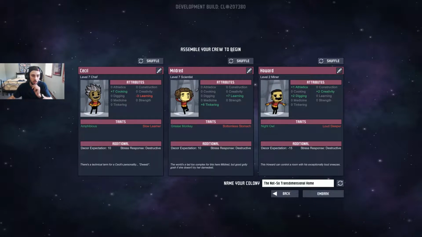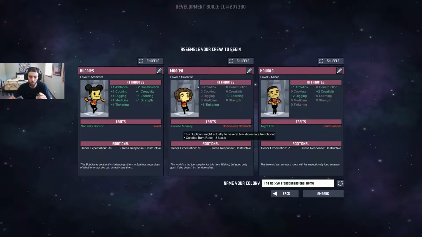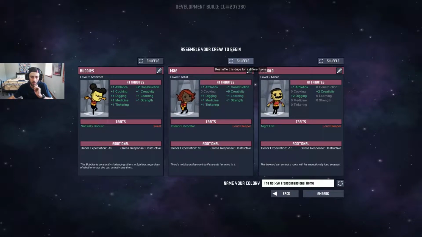Okay, so we're actually going to shuffle a few of these until we get a few good characters. Wow, this chick is pretty much good at everything. Yoko, the duplicate isn't bright, so this person can't research. This person is great at research, but is terrible because they just keep eating. Ugh. Alright, let's keep shuffling here. They're a loud sleeper, that's not too bad. We've got to pay attention to this up here in the top left. So this person's a miner, that person's a runner.